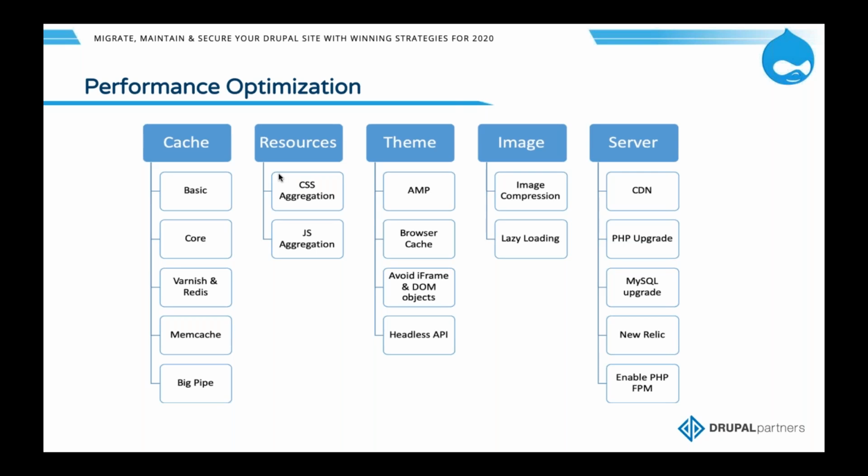Another very important area where we can improve the performance of our website is tweaking a lot of things in the theme. Implementing AMP, Accelerated Mobile Pages, will help in loading a different version of our website on mobiles, considering a lot of users are now viewing websites on smart screens while they are on the move, and that will help our website open faster. And setting up a proper browser cache will help in loading the pages faster.